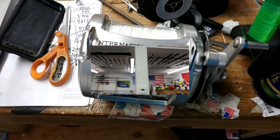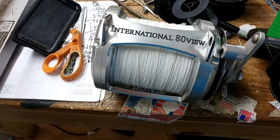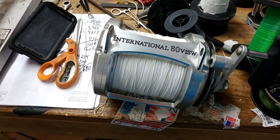We've done it before with other reels with the 200 pound test, but we have not done it on an International. So now we're gonna try it. Can't wait to check this out. See how it goes. The International was originally spooled up by somebody who hand cranked it on. They have sent it to us so we can strip it down and mark the braid every 250 yards.